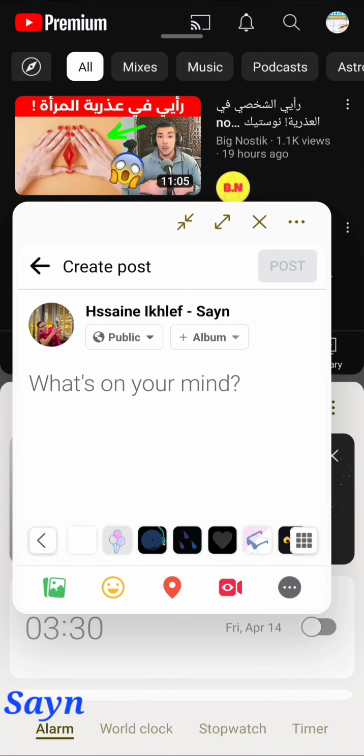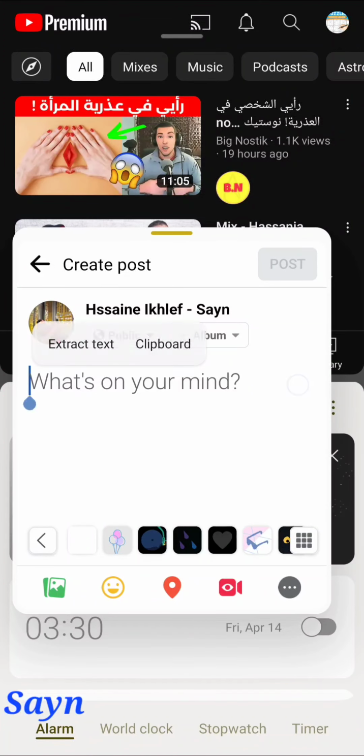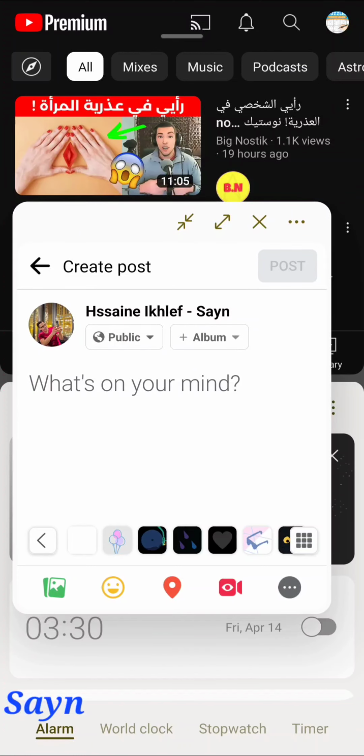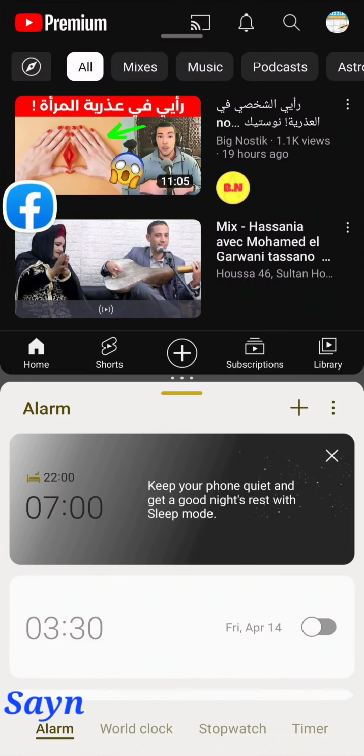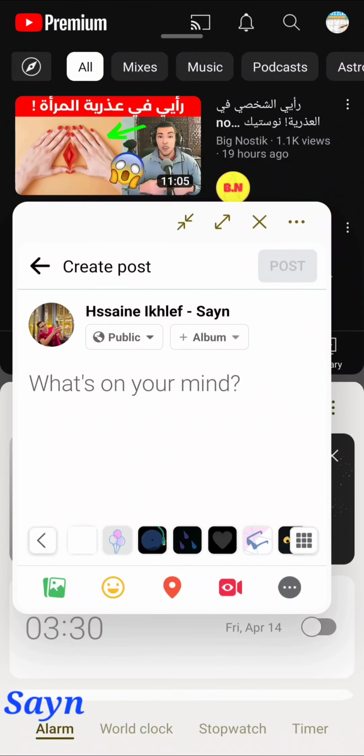So now you can do like this, and now I opened three apps, the clock, the Facebook, and my YouTube, and it's going to ask you if you want to make it much bigger or make it small like this, and then you can open it again.